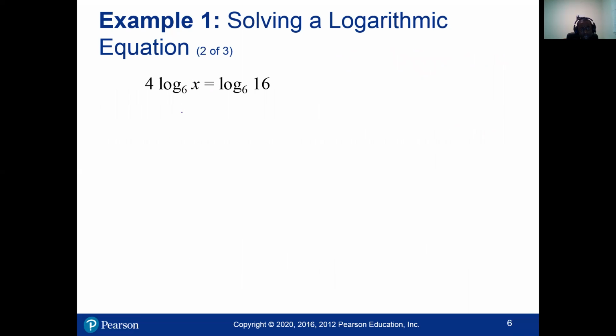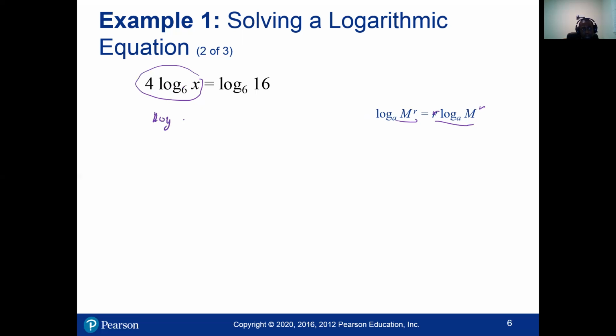So given this equation, we want to use one of the properties to simplify the left hand side of the equation. And that property is this: whenever you have r times log m base a, it becomes log m to the r. This r goes to the top there. Because this is not in that form, we write it in that form.